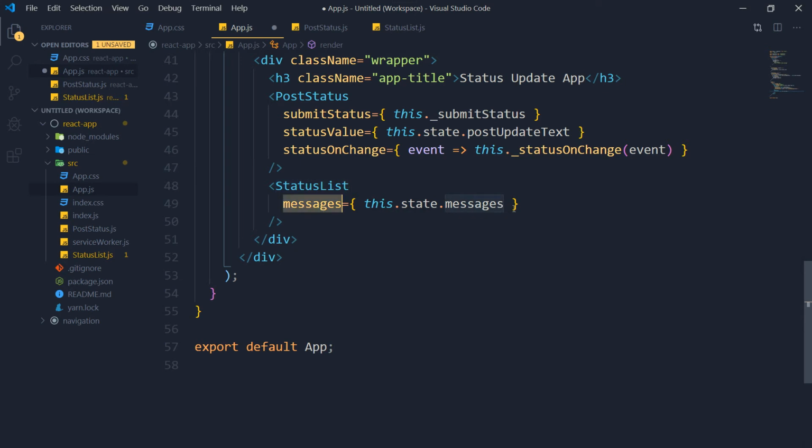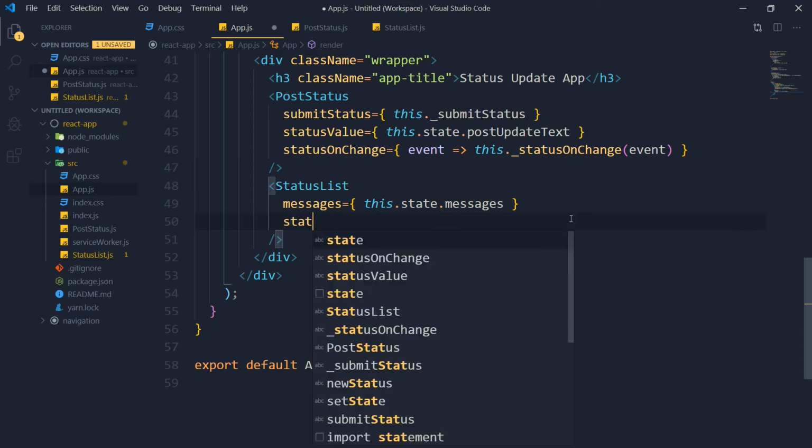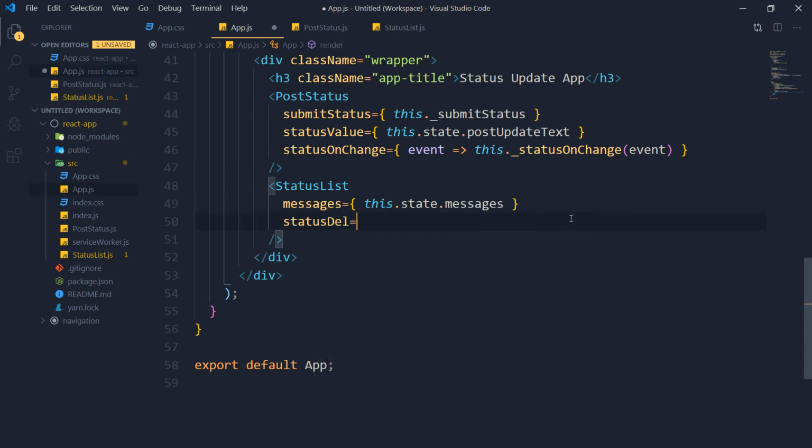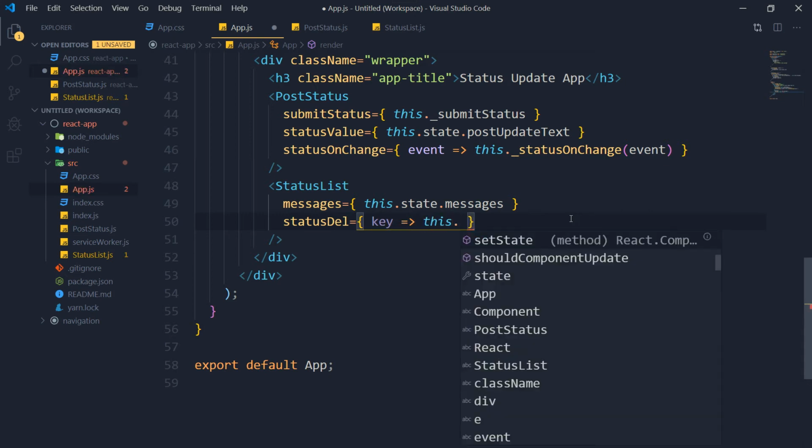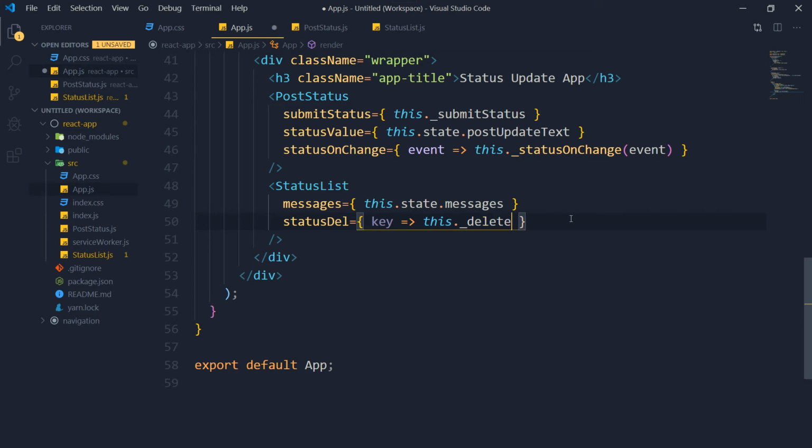And then we want to delete a single message, so we will also send a prop to delete that message, and that will be status del, and we will need a key for that. this.deleteStatusKey, here's our function.